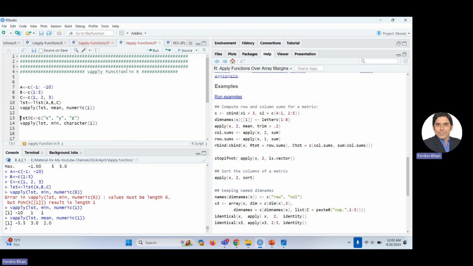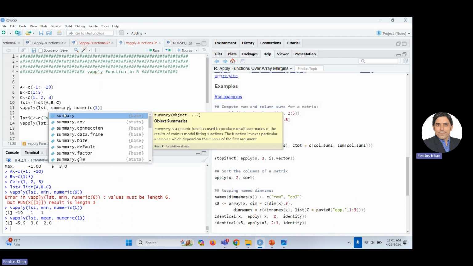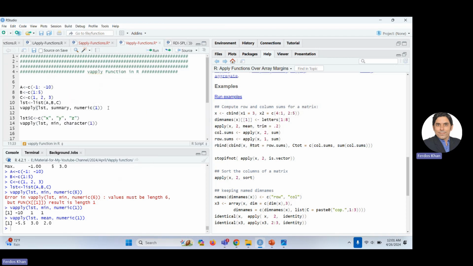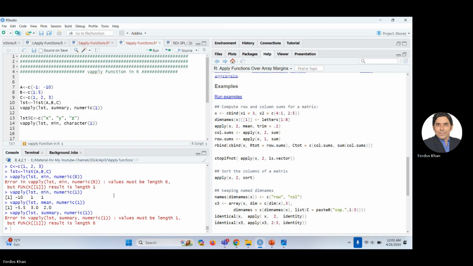Let me try this. Maybe you have the question in mind: why did I mention 1, why not 2, 3, 4, 5, 6? So let's change this to summary. I mentioned summary now, and I will run this by default with the numeric 1. So let's see what error comes. Yes, because the value must be of length 1.